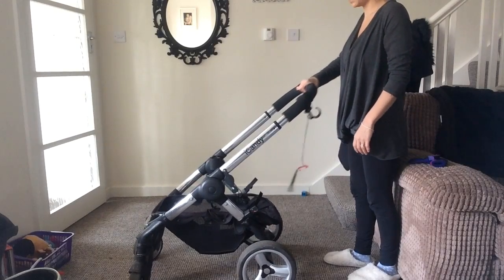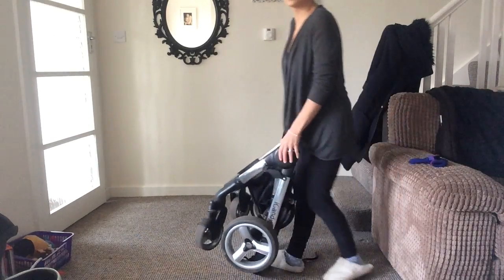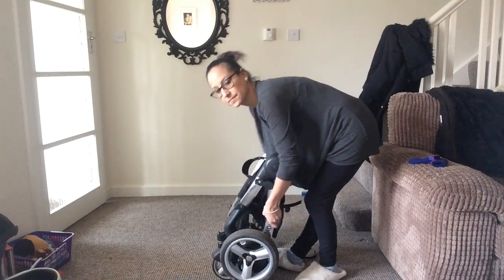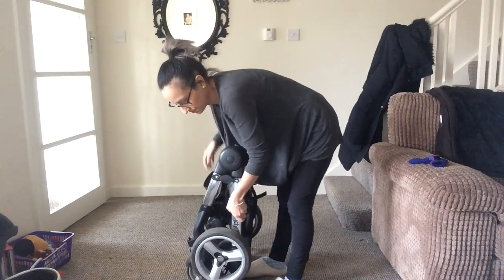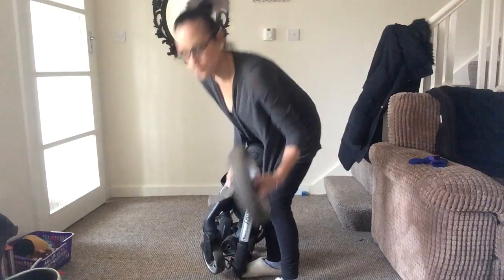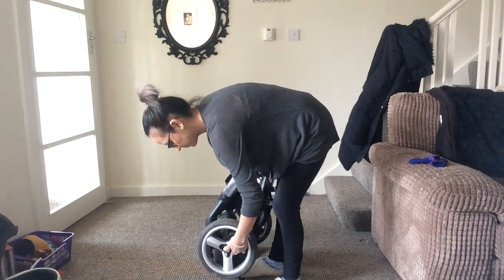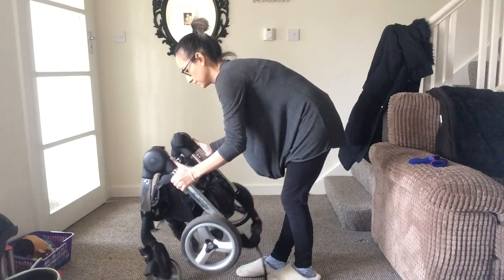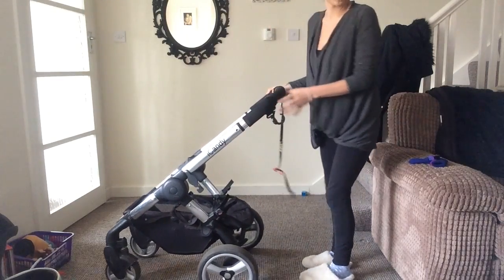So in the middle is a quick release button that you can lift the handle higher or lower, and you just flip it down and pull it down in the middle with the handle to close it shut. It folds very slim, and the middle handle can be used to sling over your shoulder if you're carrying it to and from the car. The wheels easily pop out with a quick release button, and all four wheels do this. This whole pram with both upper and lower attachments and the carry cot fit in my Skoda Fabia fantastically.